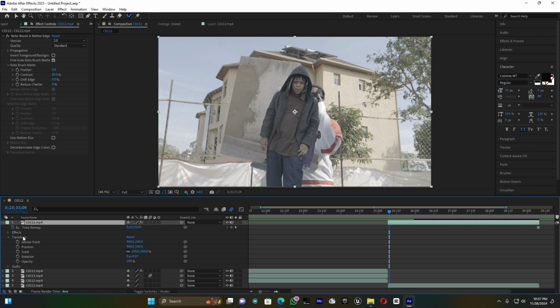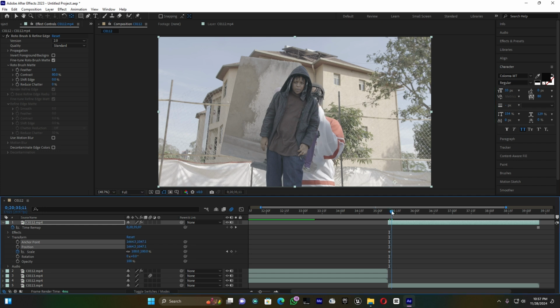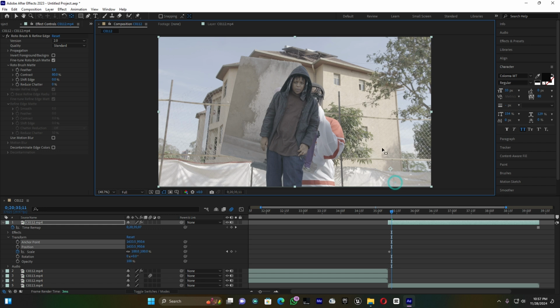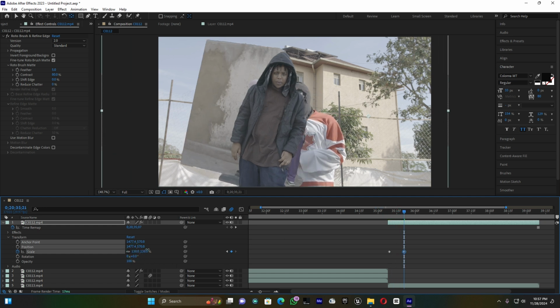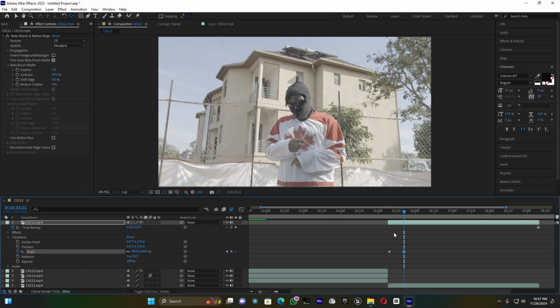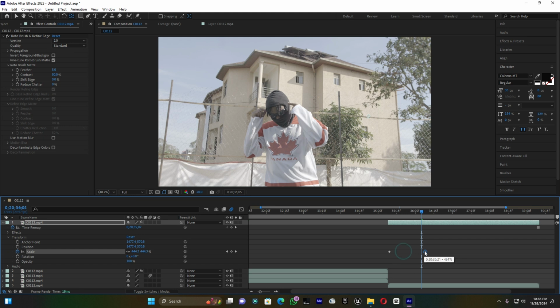For the scale, guys, I have to add a keyframe at the beginning, and I have to move this anchor point to this side, because when I try to zoom, my subject will go to one side. That's the reason why I have to put this anchor point in this way. So when I try to zoom, you see how my subject is going, yes, it is going to this side. When I play, you see my subject disappeared.